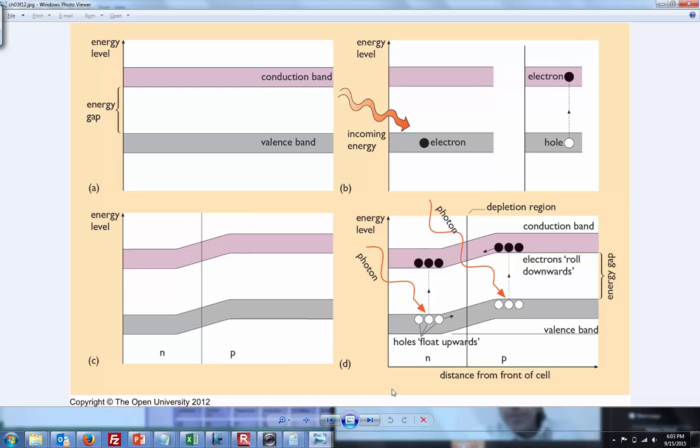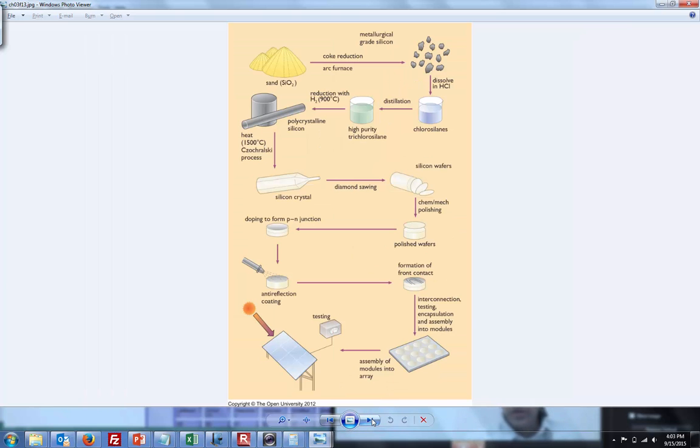Now, as you might have guessed, there's not just one single type of silicon wafer. The one that's being shown here is more or less a monocrystalline, and that's more or less what we've been looking at so far, where you just get one giant sheet of silicon crystal. Very expensive, more efficient, and that's what we're going to see in some of these space-based applications. But here's more or less how the thing works.